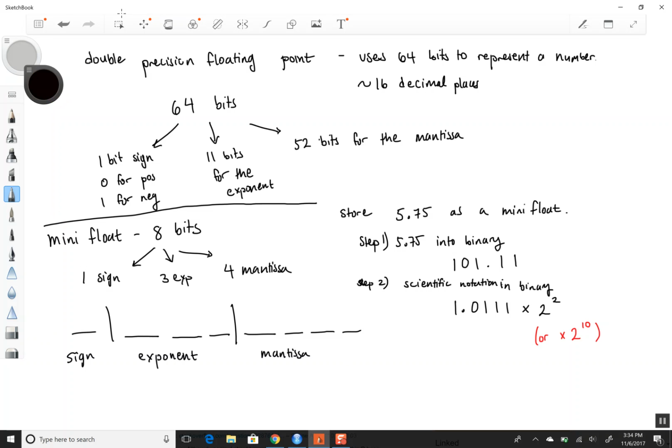And if we convert everything into scientific notation, then there's always going to be 1 number before our binary point, right? Even if it's a small number, you just move it so you get 1 number in front of the binary point, and then you have everything else. And because we're in the binary system, we know that the number in front of the binary point has to be what? It has to be a 1, right? You can't have a 2, you can't have a 0, it's got to be a 1. So if we take a number and convert it into binary and then put it into scientific notation, the number in front of the binary point will always have to be a 1.